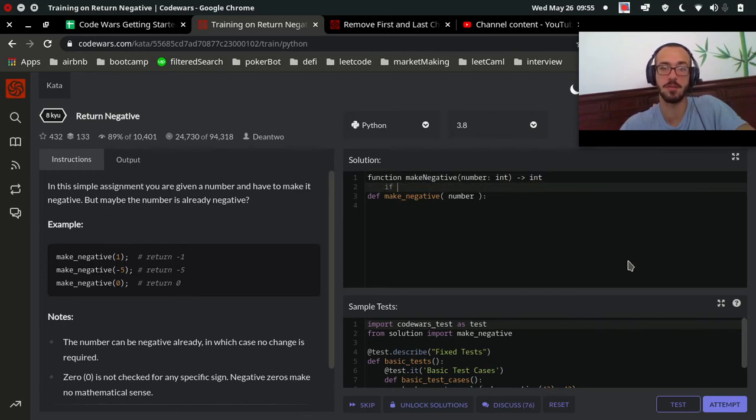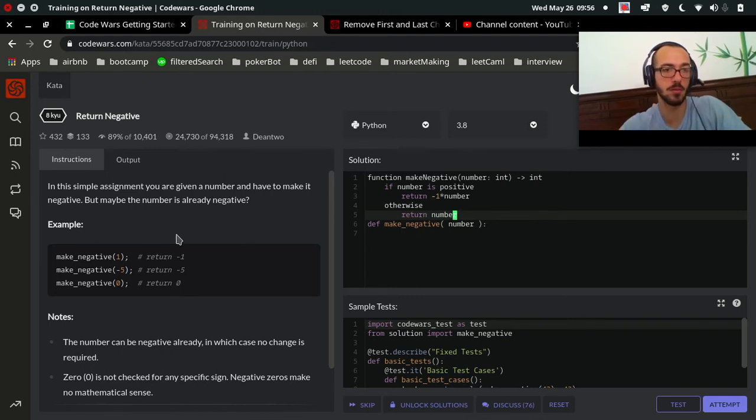So we'll say if number is positive, we'll return -1 times our number. Else, otherwise, we'll return the number without doing anything to it. So if it's already less than 0, we won't modify it at all. We'll just return what we got.